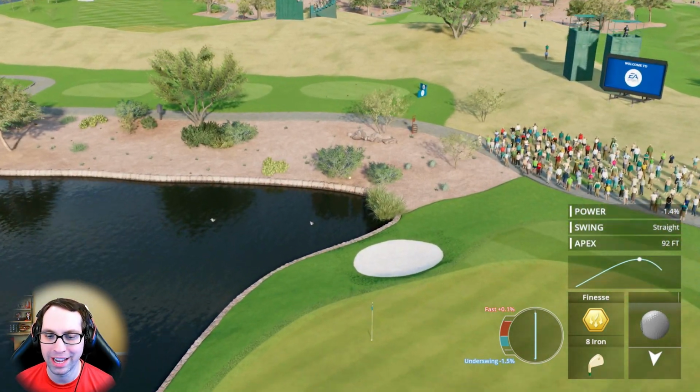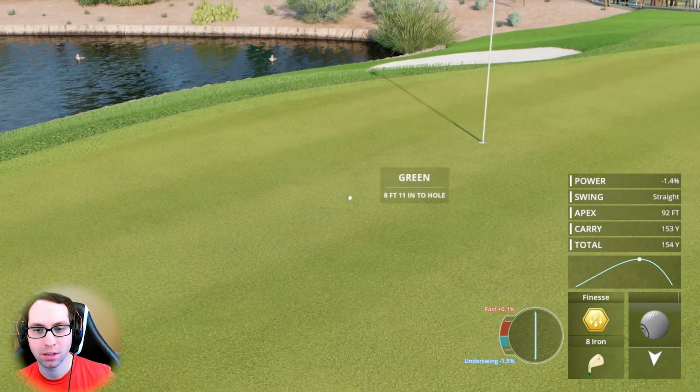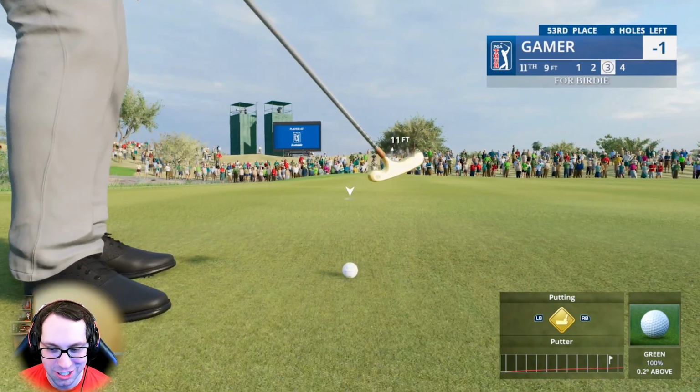Oh, this is straight at it. That's perfect. It's a really good line. That is perfect. Come on, let's make a putt now. That's an excellent shot. Inside that 10 feet circle, a little long, a little left, but still good. Let's make a putt here.